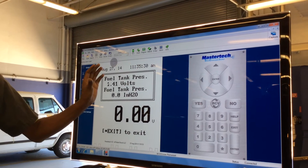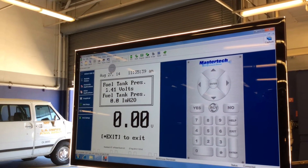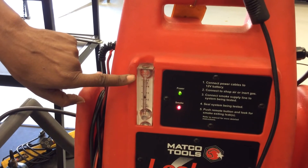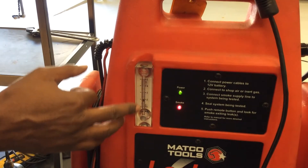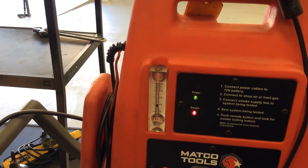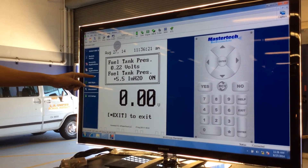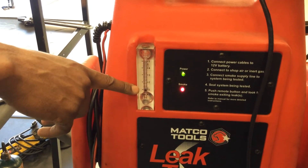All right, I'm going to close it — you're going to see it right here. Now the smoke machine is on. Watch: that ball bubbling up to the top means the smoke is flowing, but it should eventually go down. If there's no leak, the ball should go towards the bottom. If there is a leak, the ball stays on top. Since we fixed this vehicle, it should go down — and it will, because the leak was already fixed. See how it's going to the bottom? No leaks. On our parameters, look at the bottom one — positive pressure in inches of water. And on top, look at the voltage: it dropped all the way down to 0.2, indicating there's pressure in the system because of the smoke we just introduced. Look at the ball at the bottom now, indicating no leak.